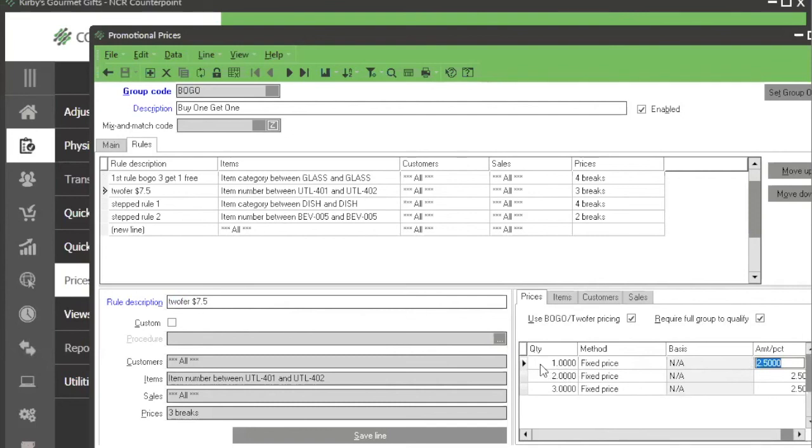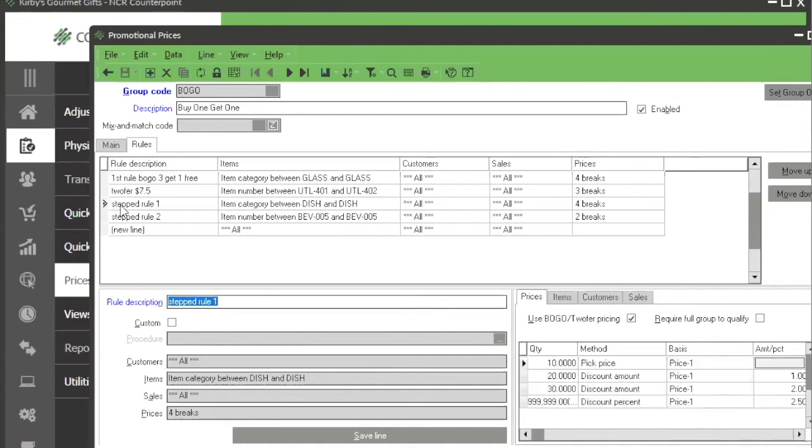So the first one is going to be full price because I don't have all 3 on there. The second one is going to be full price because I don't have all 3 on there. The third one I put in is going to change the price on all of them to $2.50 each for a total of $7.50 for 3 of them. So that would be your twofer rule.